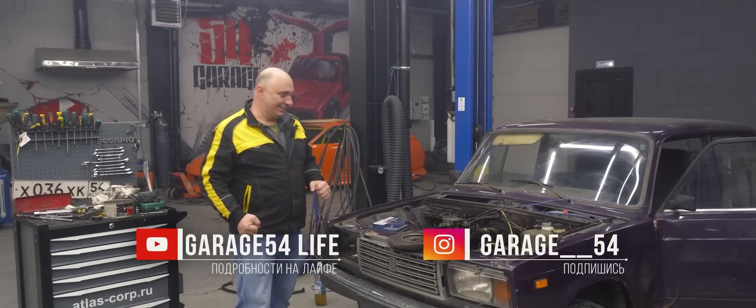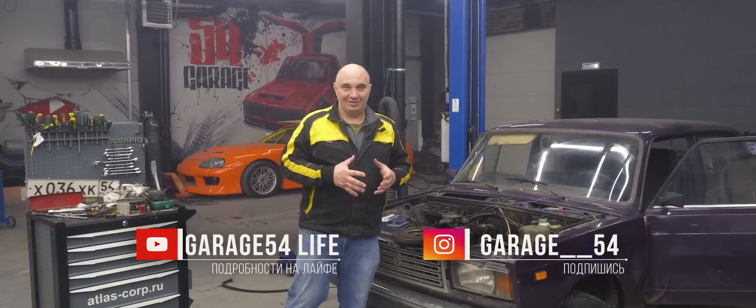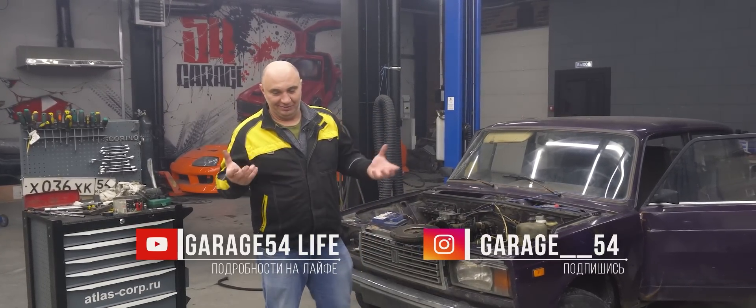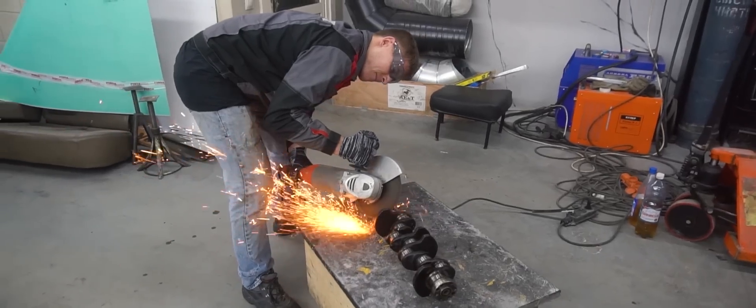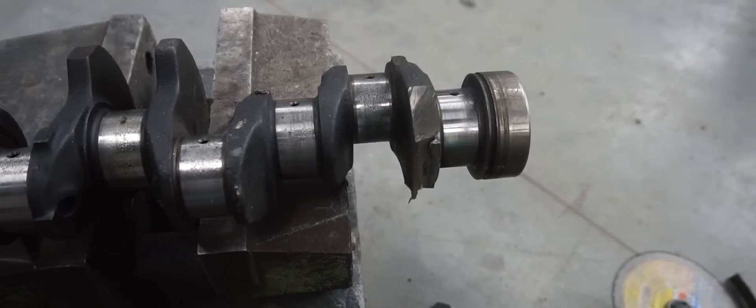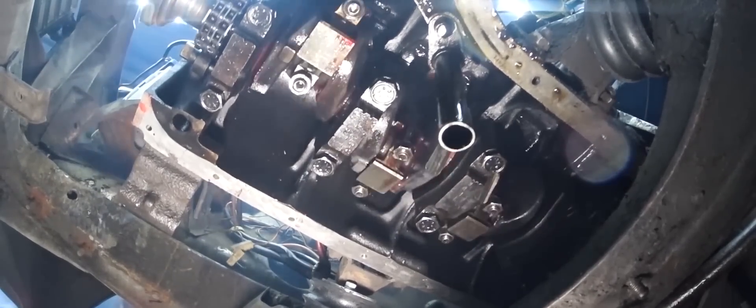The experiments continue. You might have already seen this car before. The last experiment involving it was when we cut off the crankshaft counterweights in an attempt to severely unsettle the engine. That didn't really work. The engine seemed to run just fine. It was quite rev-happy, but then it didn't have any accessories.